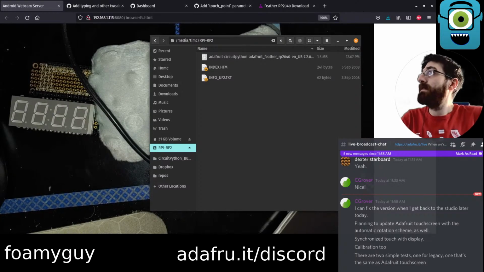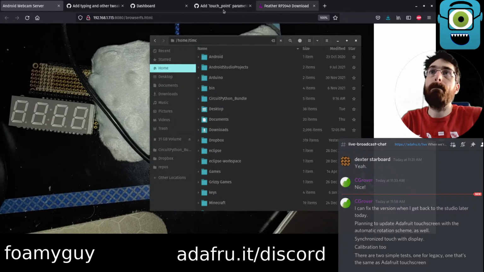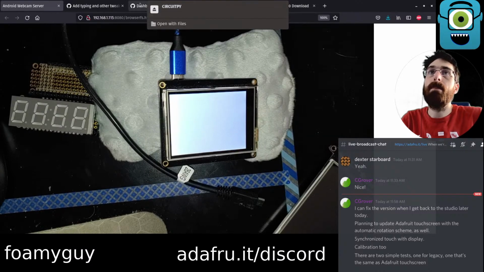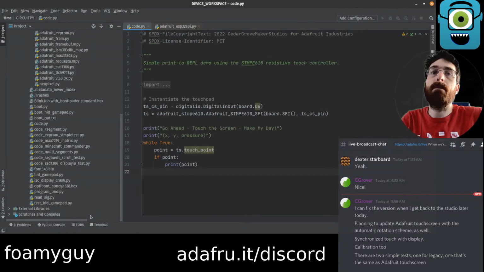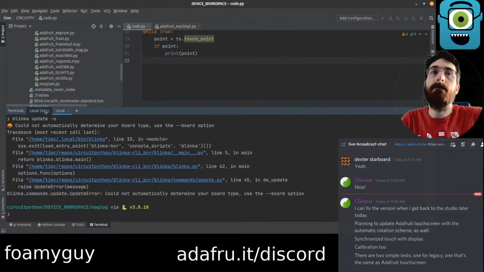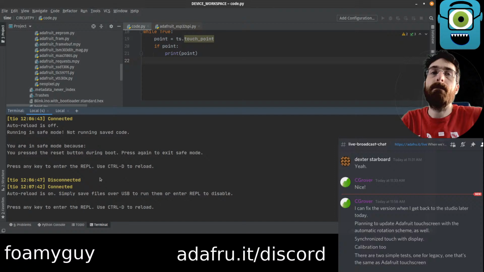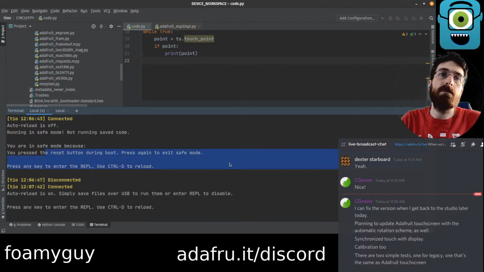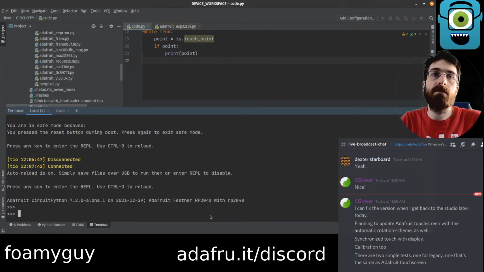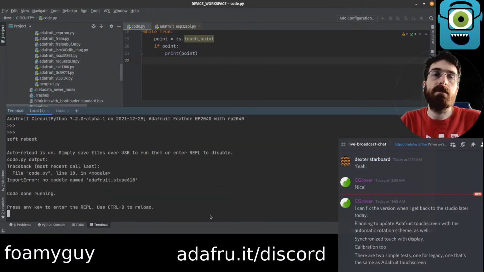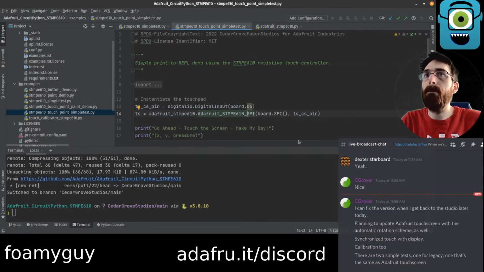All right. Ended up in safe mode. That might have been before we ended up changing firmware though.